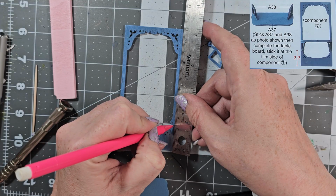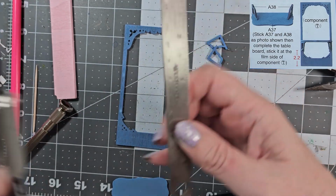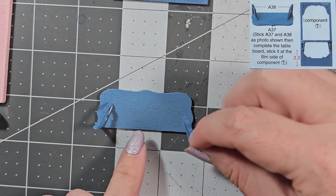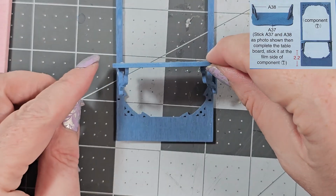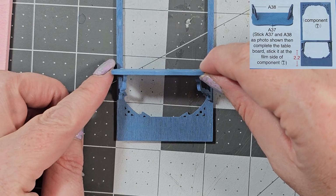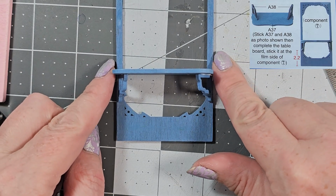This one has a bar on the inside of the window. So just measure out how far up. If you get it off a little bit, I don't think it matters much. Just get it close. And I'm going to glue it over there. It'll be a little blue bar with a couple of slanted braces on the bottom.